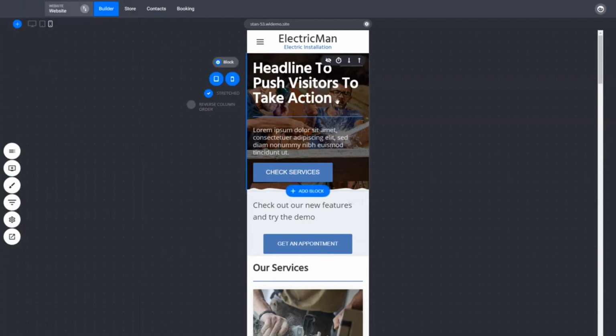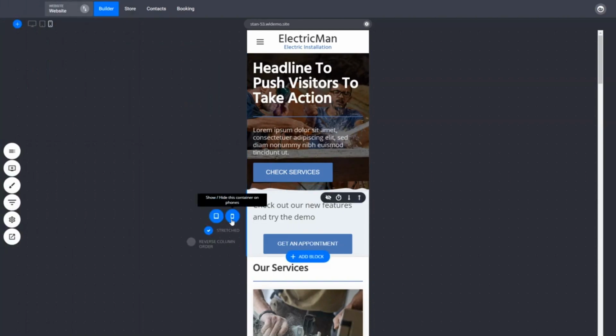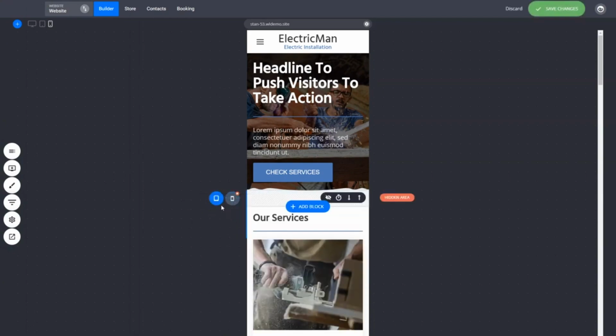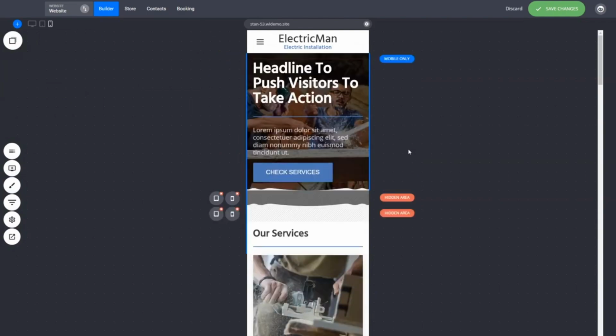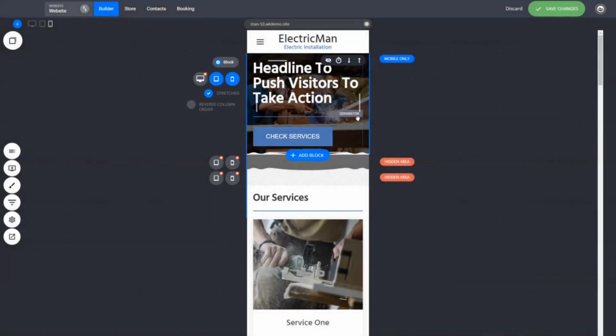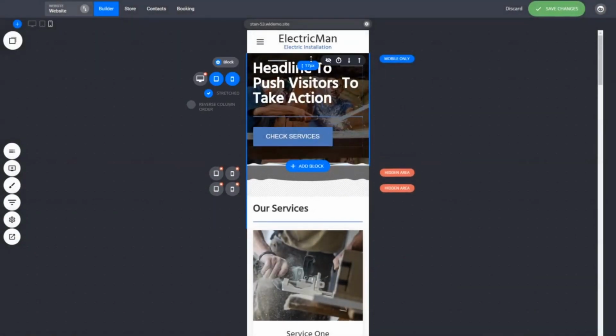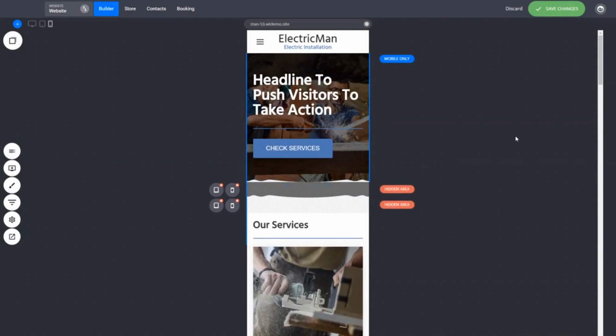The other option is, of course, if you want to hide different sections, just click on these options. Let's say you don't want to have a section like this, you can just hide it on mobile devices. If you want to replace it with something else, you can just add a new block and build it yourself. If you want to do further modifications, a cool way is to copy this block, hide it here and recreate it for mobile. This way you can delete a few things that you don't like and focus on something else, and you can have a completely separate design for mobile that will not affect your desktop version.